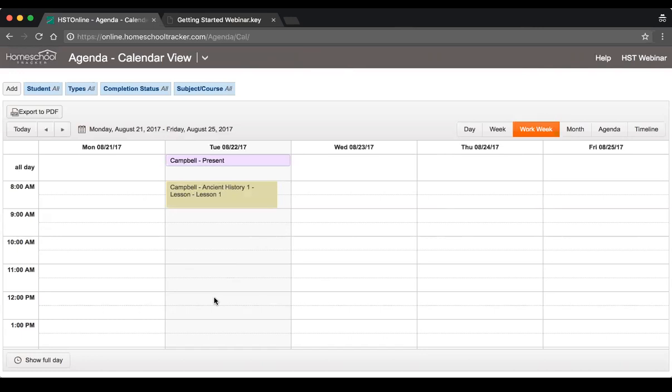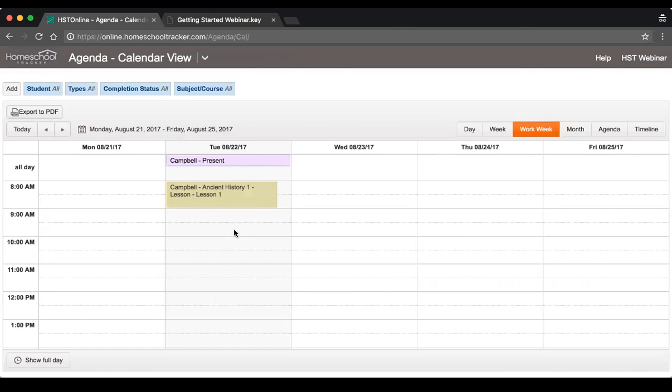This technique also works really well if you do it retrospectively. So, for example, let's say you go about your day, and at the end of the day, you go in and create single assignments for all of the things that you did that day, and then give them grades and mark them complete right then. Then Homeschool Tracker becomes much more of a logging tool, like a more traditional grade book, than a planning tool. And that's totally fine too.